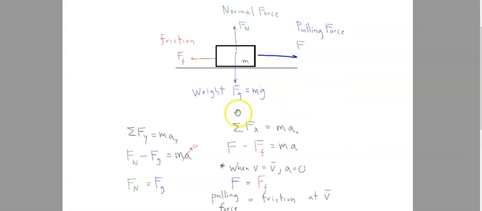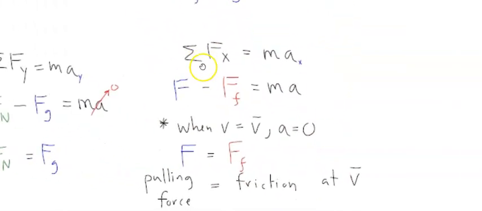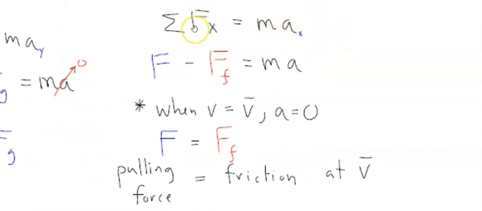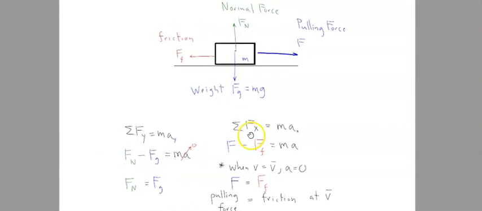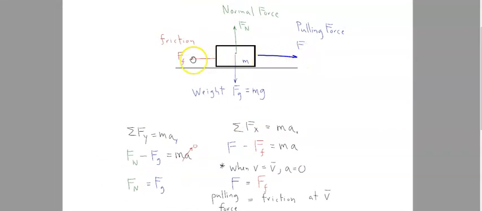Now let's take a look at the right side of equations, which will describe the actions on the x-axis. So again, we start with the F net formula equals MA, except we're on the x-axis. The sum of all forces on the x-axis equals mass times acceleration on the x-axis. That's what these little subscripts x mean. We will use the sum of the forces formula, which breaks down to forces pointing right minus forces pointing left. Right minus left. All forces pointing to the right are positive. All forces pointing to the left are negative.